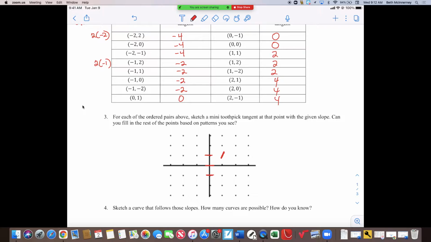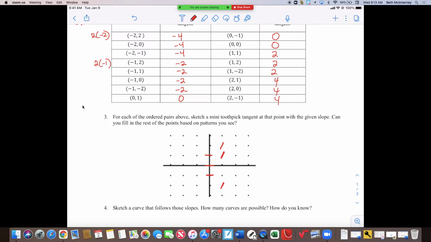we have 2. So it's positive, and so I like to think of it like that. And nobody's looking for perfection, okay? But I like to think of if I had 1, it's at a 45-degree angle, right? So 2 is going to be a little bit steeper, okay? And again, not perfection, but if it's greater than 1, it needs to look greater than 1. And then at 1, 2, it's the same. And 1, -2. So do you see, whoops, it's a little bit off.